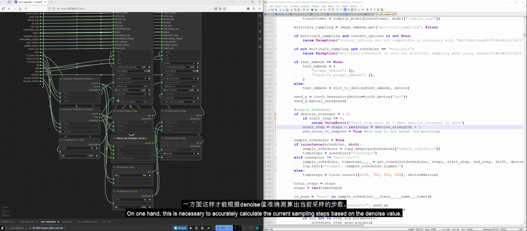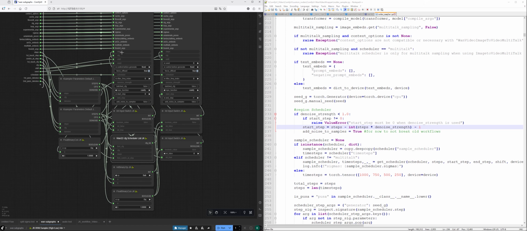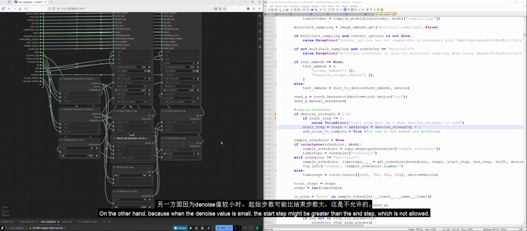On one hand, this is necessary to accurately calculate the current sampling steps based on the denoise value. On the other hand, because when the denoise value is small, the start step might be greater than the end step, which is not allowed. For example, with a total step count of 12 and a denoise value of 0.3, the calculated start step is 8, but the end step is only 5.